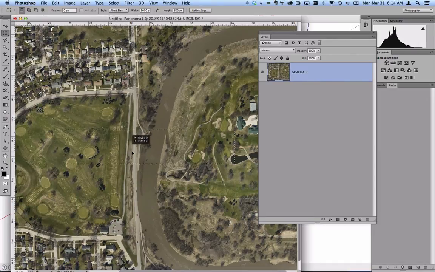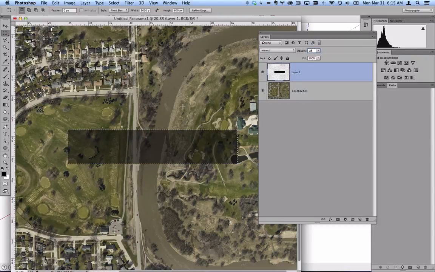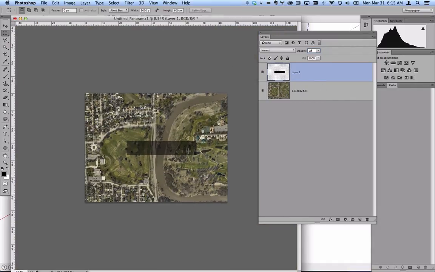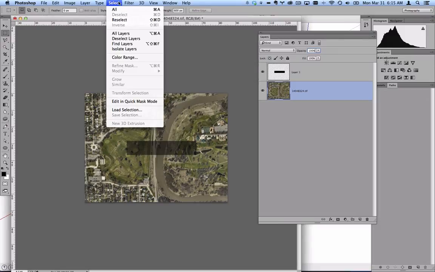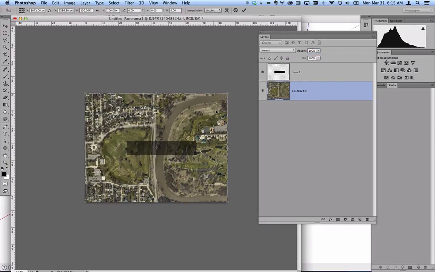What I'm going to do is create a new layer and do an Alt Delete just to visually give me something to see. And you know what, while we're here, let's put that at 50. I'll do a Command or Control D to deselect, and then I'll zoom out. And what I'll do is rotate the image relative to the part I want. So here's my image, and instead of a transform selection, I will go to Edit and do a free transform, or I can do Command T.